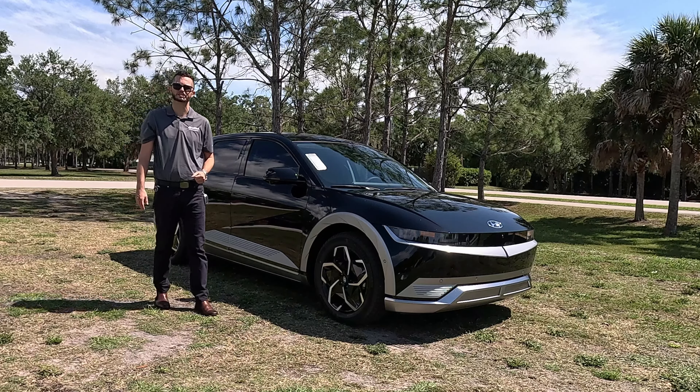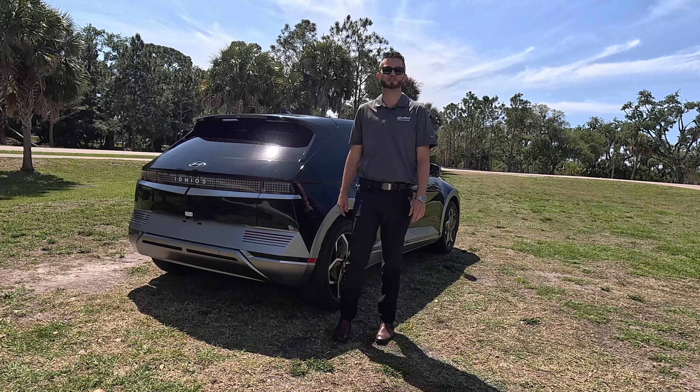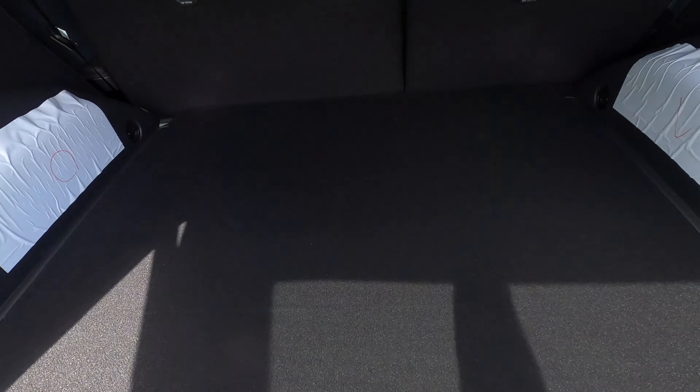When you go into the limited trim and the D100, the roof is going to look seamless but it's an actual panel moonroof. They call it a vision roof because you can see through it from the interior but not on the exterior, and the pattern carries on the door panel with the silver because of the limited trim. Standard LED taillights and deployable door handles add aerodynamics for the vehicle, with 132 MPGEs for the city, 98 MPGEs for the highway, and a combined 114 MPGEs. The lower roof spoiler keeps that sporty style and the silver comes into the back giving more of that retro design.